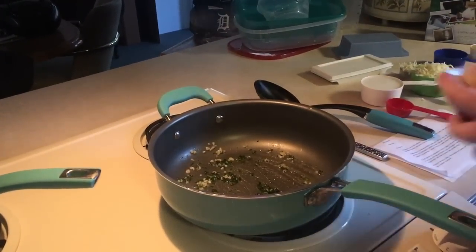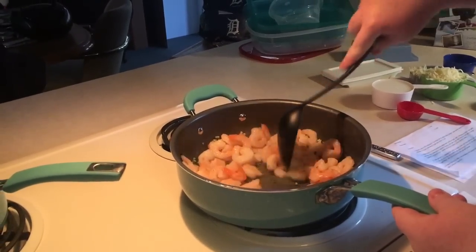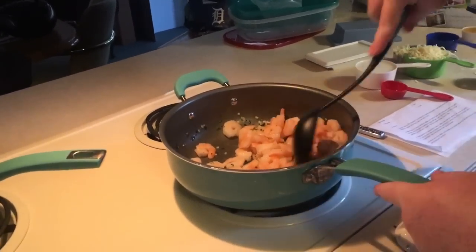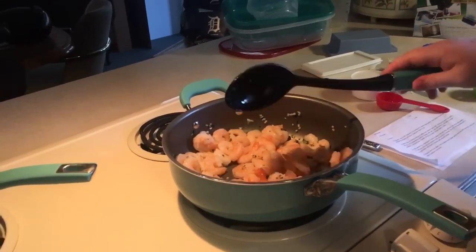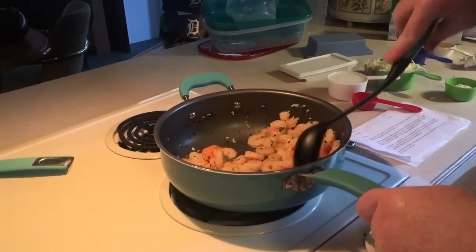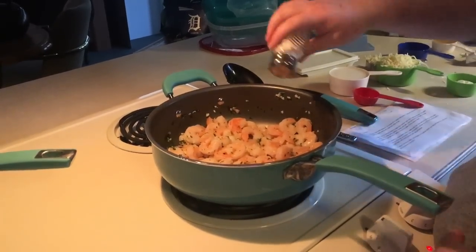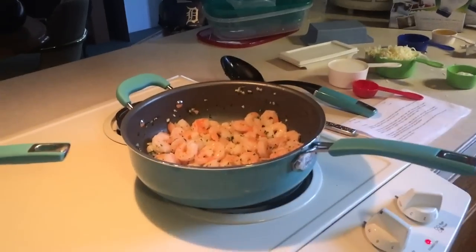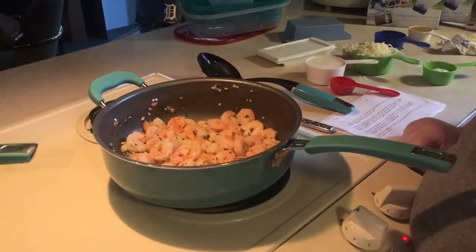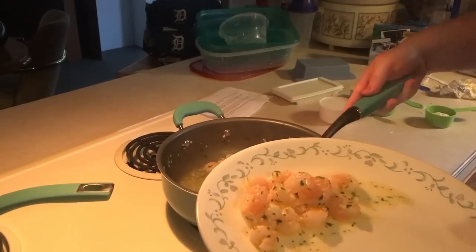Then you're gonna put in the shrimp. So it says about 2 minutes per side. Next step is just to remove the shrimp, but you want to make sure you leave the juice in there.